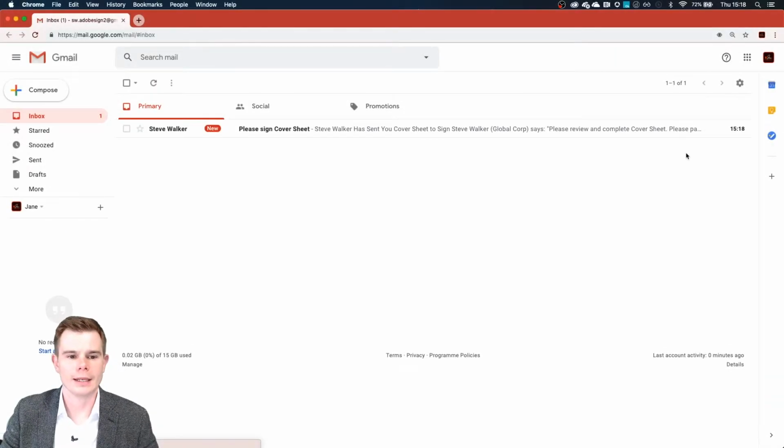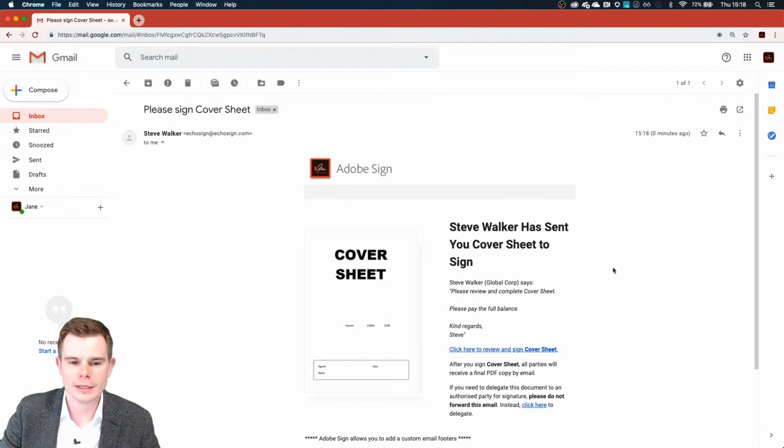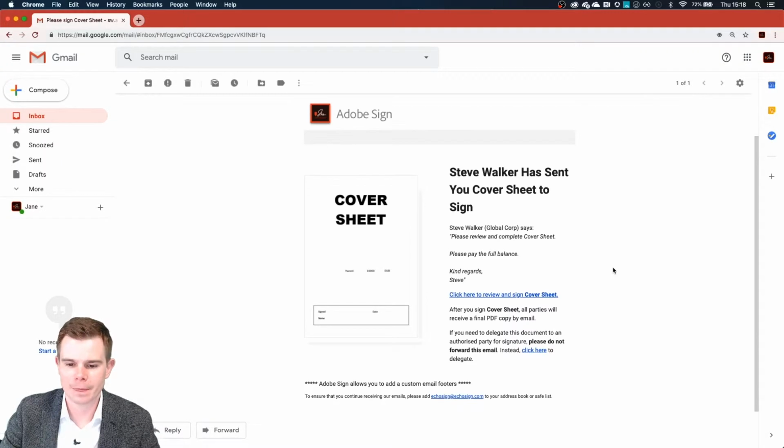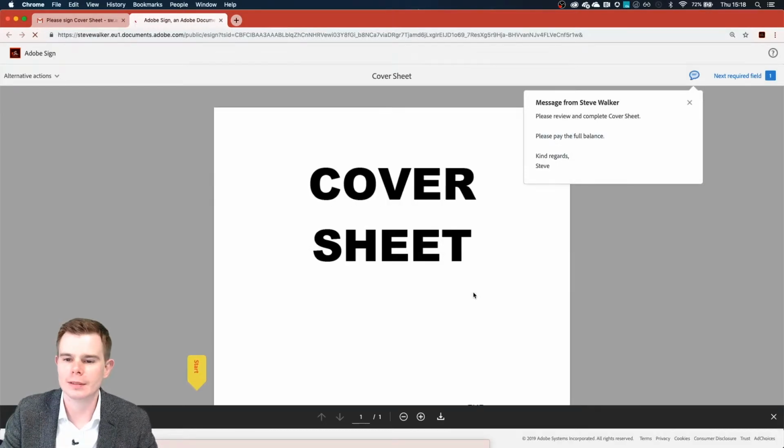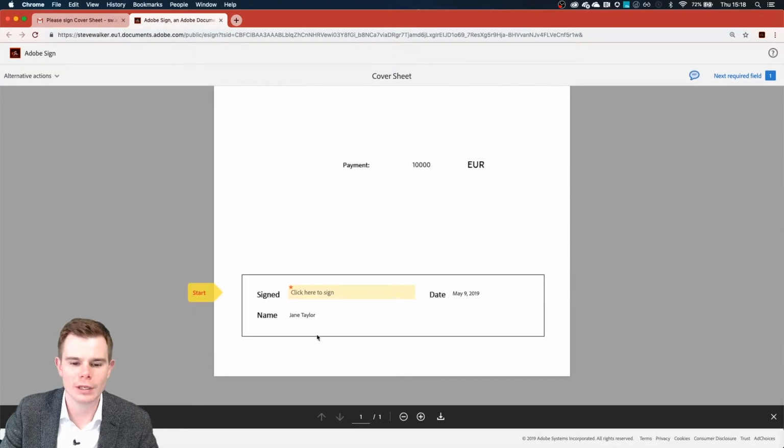So our document has now been sent for payment and signature. Let's have a look and see what our recipient will see inside of their email inbox. And you can see Jane has an email from me. And if we open this up, you can see the default Adobe Sign email templates here. Our message has been pulled through nicely, and Jane is aware that she has a balance to pay on this. Let's click through and sign and pay our balance. Jane's got one required field scrolling down, and this is where we need her to sign. But our payment field is here. Now we have set this to be 10,000 euros to be paid.